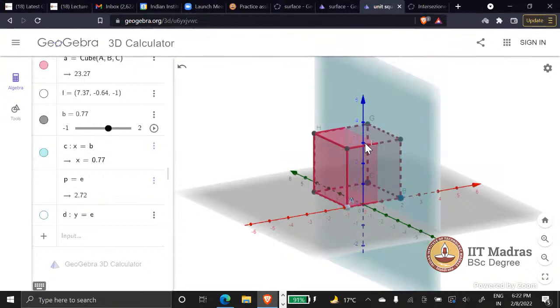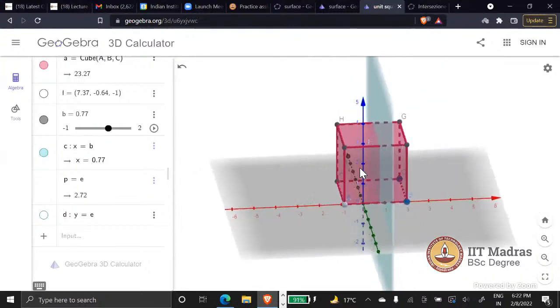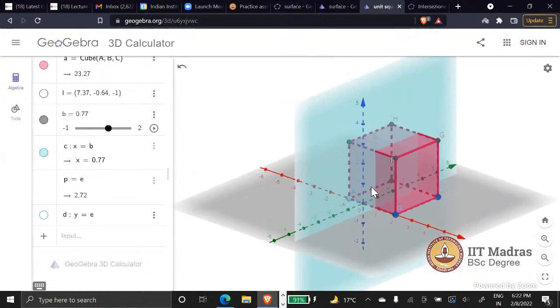Not the cube. It's just a square, right? If I'm fixing my x, then we would not consider the z. If I'm just fixing my x, that will form a rectangle. So you have a square here. That area is going to be an area, because you will be integrating over the y.